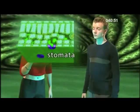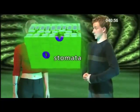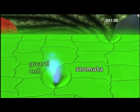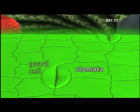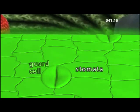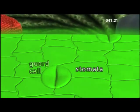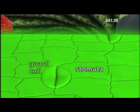These are surrounded by guard cells. They must be extra special, if they've got their own bodyguards. Silly. Stomata are pores which open and close automatically when water from the roots begins to dry up. This is controlled by the guard cells. When there isn't much water, these become flaccid or limp and start to change shape, closing the stomatal pores. This stops any more water from being lost, but it also stops carbon dioxide from getting in, as we'll see in a minute. Plants can't photosynthesize without carbon dioxide, and so photosynthesis stops as well.